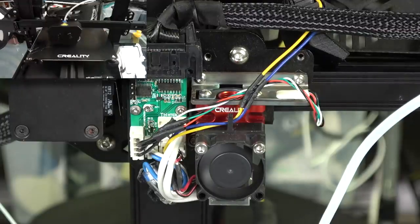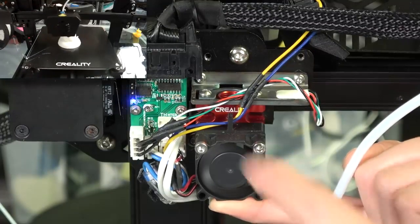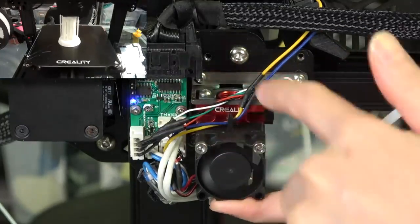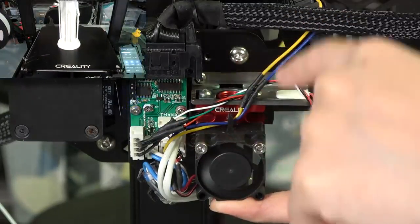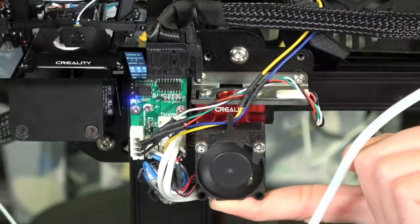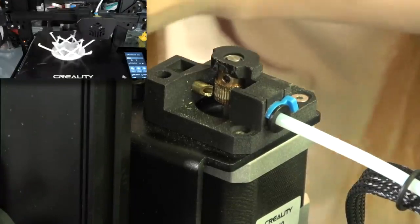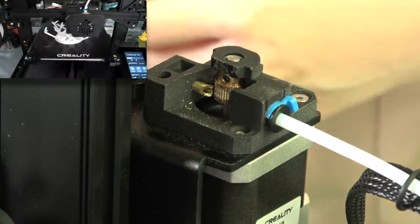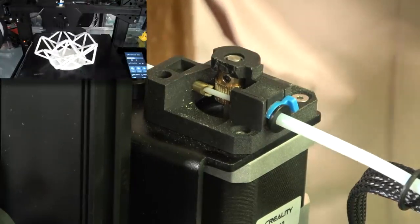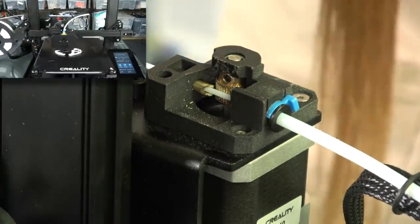I'm going to show you something really neat — I'm going to apply pressure on the nozzle. You see the blue light going on here? This is their auto leveling system and it is using the strain gauge up here. Very unusual, very cool. This is their new extruder — I kind of took it apart. It can handle TPU no problem and you can fit the filament in very smoothly. So far there is no problem, I really like it.